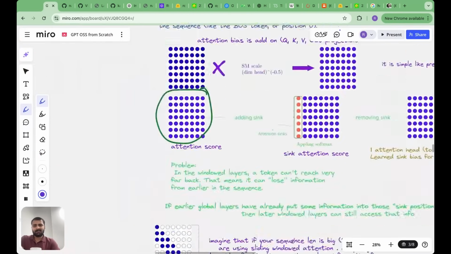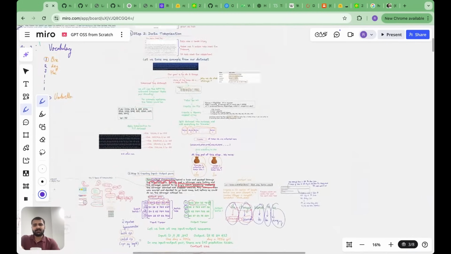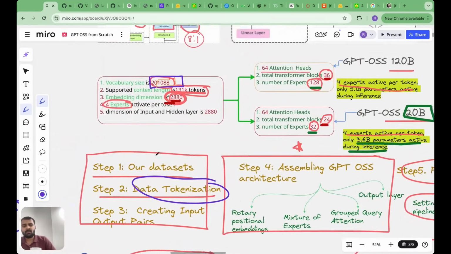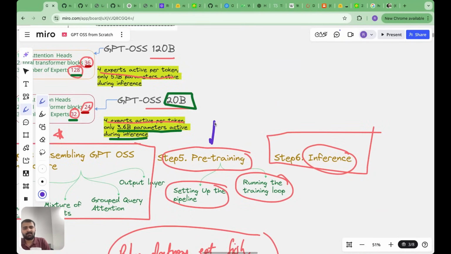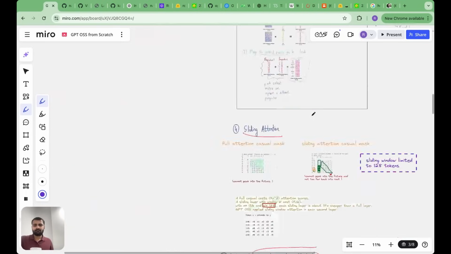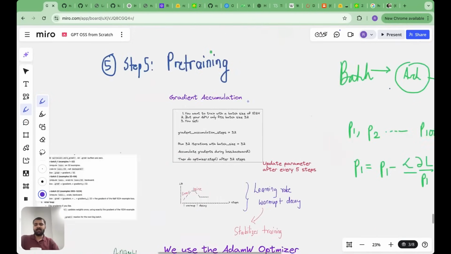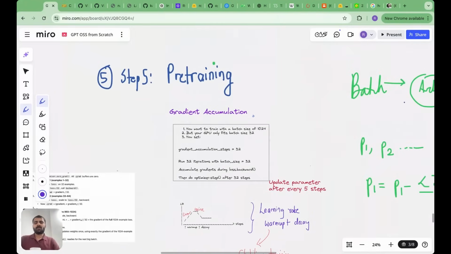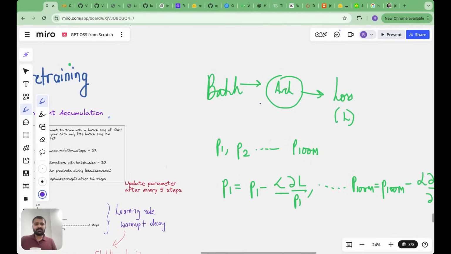So until now in this lecture, we have finished step number 1, 2, 3, step number 4, right? Now we are at step number 5, and we have to then end with step number 6. So let's start looking at step number 5, which is the pre-training pipeline. All right, so now we come to the last 2 steps, and then we are almost at the end of the video. So essentially what happens in the pre-training is as follows.